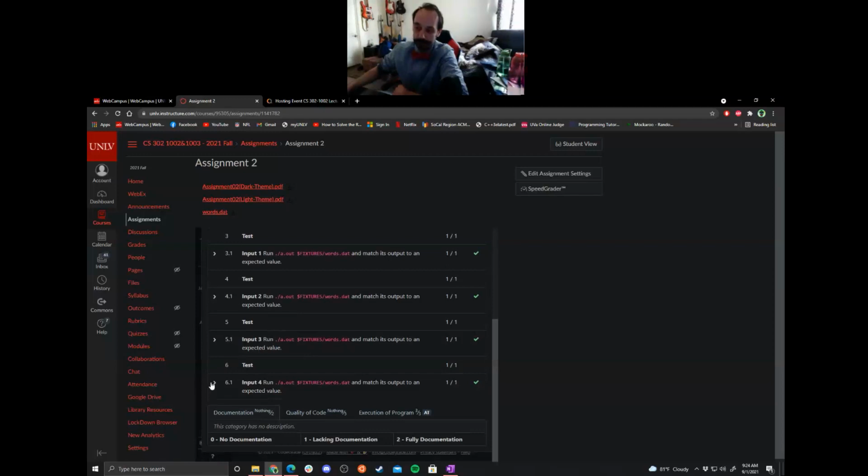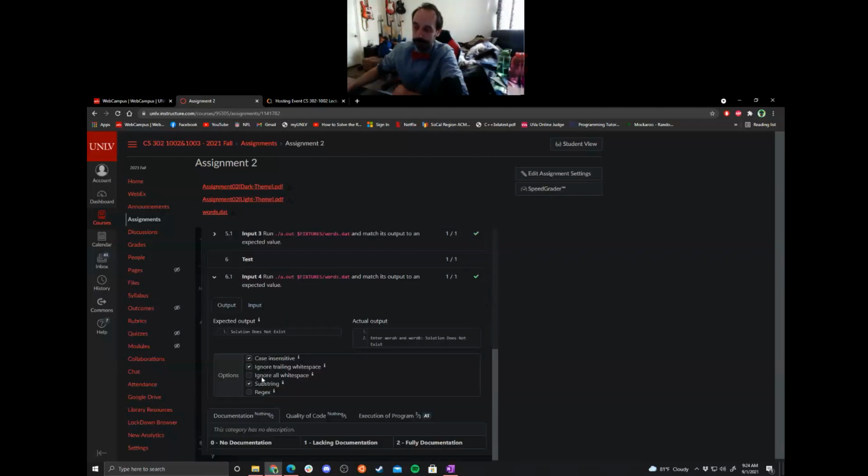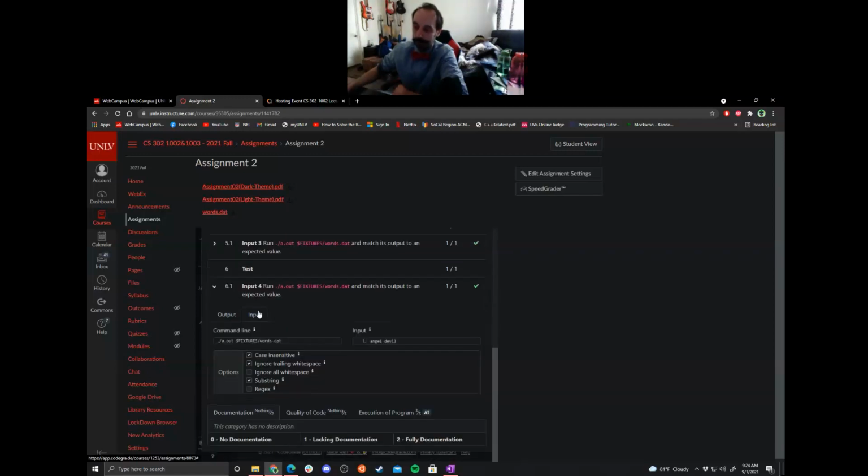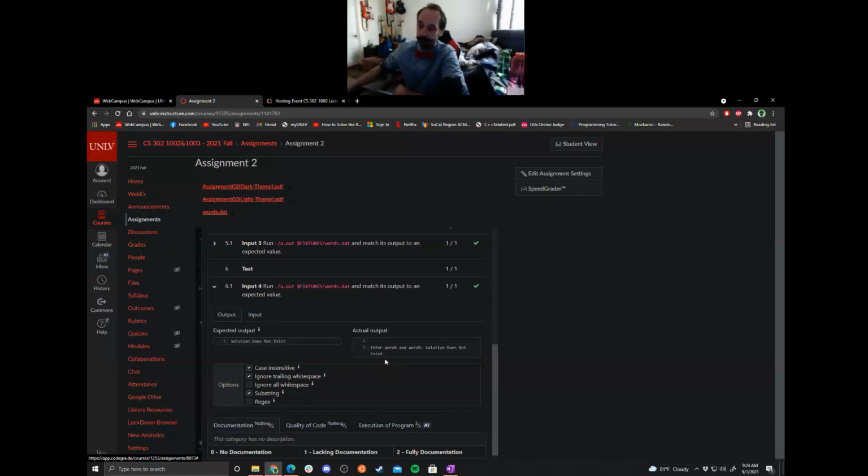And then the sixth one, this is the case where it doesn't work. The input here is angel and devil, which makes sense. That shouldn't work anyway, so there shouldn't be a word ladder for that. So this one produces no solution. The output would be "Solution does not exist", and make sure you have it capitalized like this, or else CodeGrade will match it incorrectly. So make sure the casing is correct for that. So that's basically that.